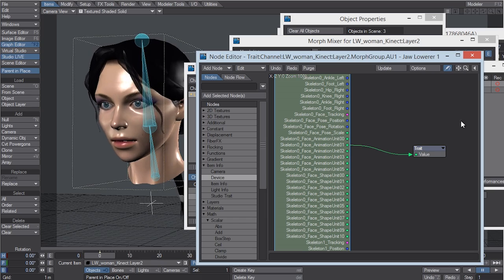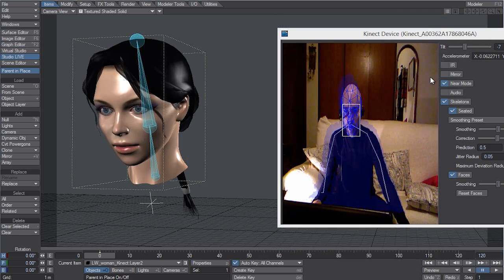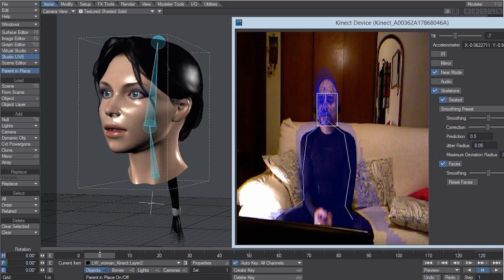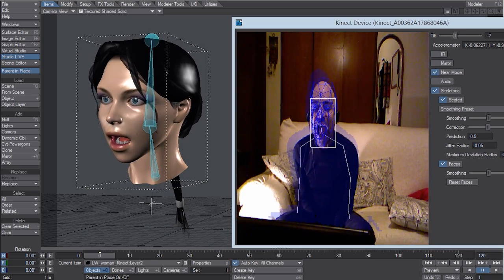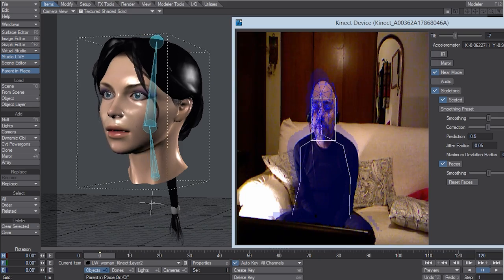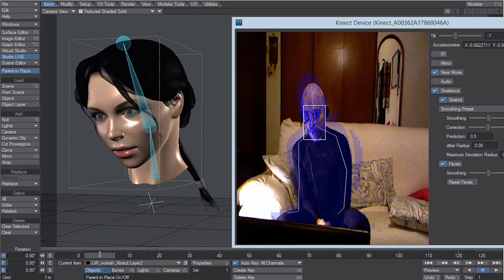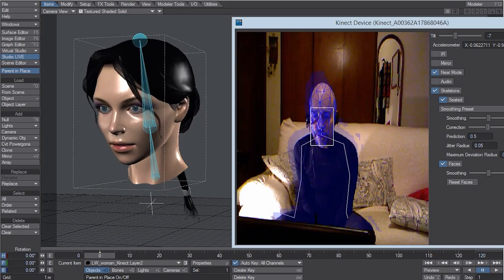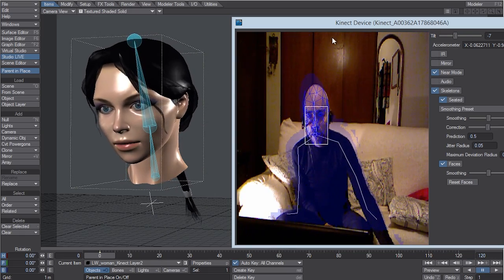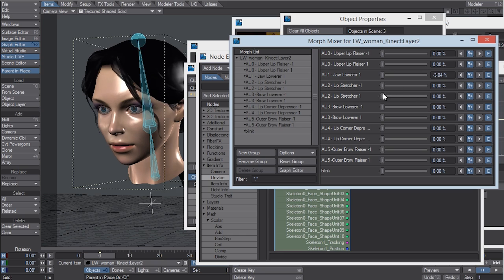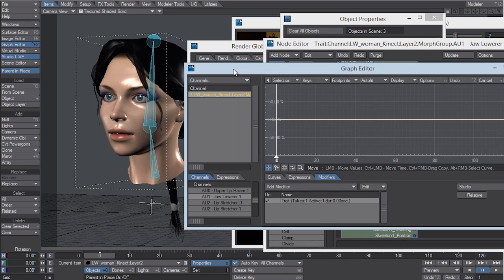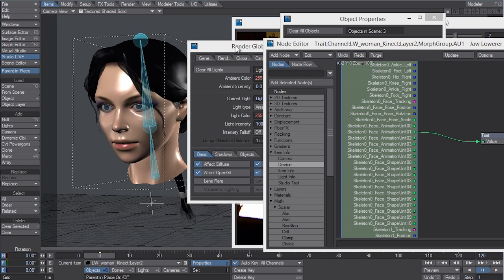The endomorph. Let's see it with the Kinect device open. Lighting is not perfect, so we can have some problems of synchronization, but you know, we can change things a little bit about the values. So I don't need this anymore, and the graph editor can be closed.